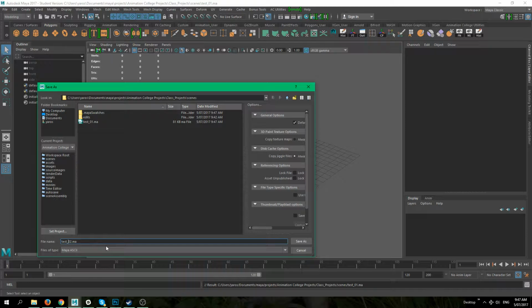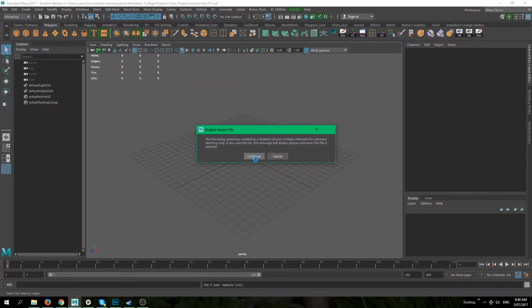You can also specify exactly what you did, so maybe you finished a piece, and then go and add 02 at the end. So this might be a little bit easier if you ever wanted to go back to something. Let's say you've done another couple of increment saves, and then you have decided that, you know what, I really like the way it was before, and you can go back and you don't need to go through all of the files trying to figure out what Test01, Test02, Test03 were, because you have this little description. Just try not to make it too long, because otherwise it will just be a mess and a little bit hard to see. And so you can save it from here and just click continue.